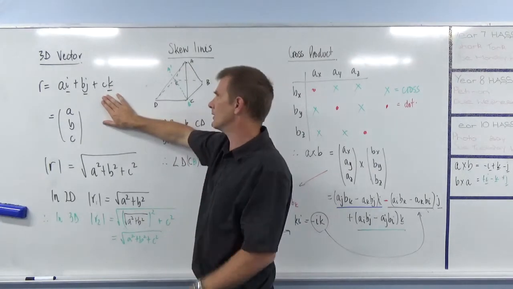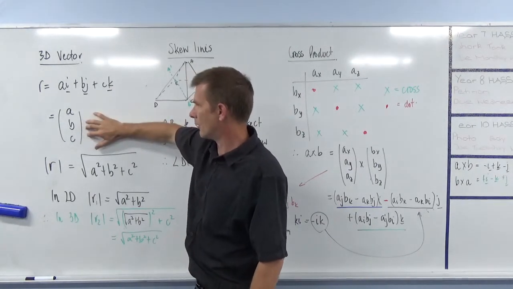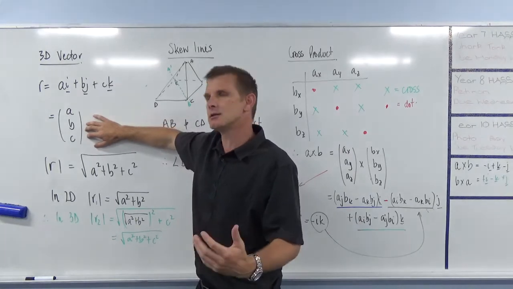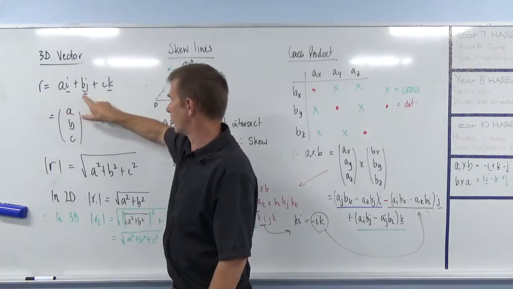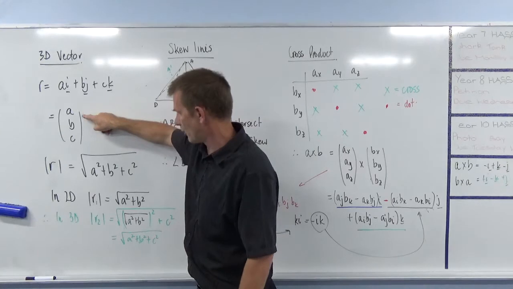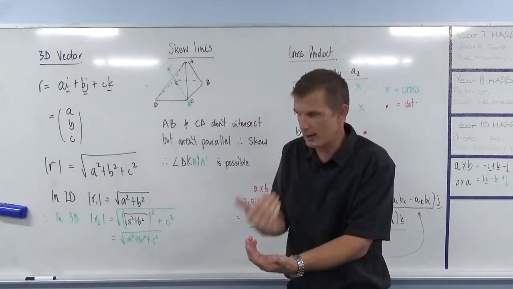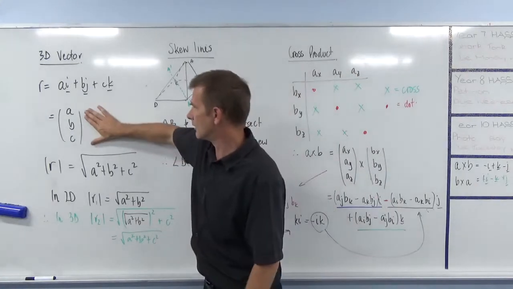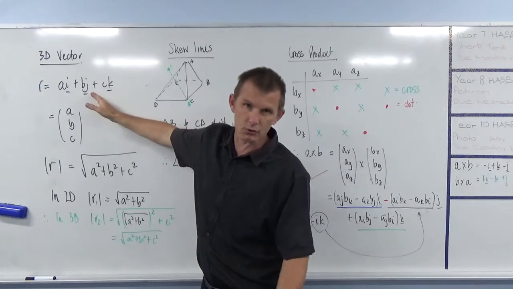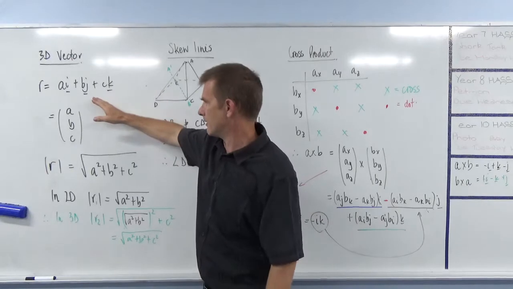You tend to find that when you get into 3D vectors, writing it as a column vector neatens things up a little bit. For one, you don't have to write I, J and K, because by the position in this column vector, we're told the first one is I, then J and then K. So this is a neat little way to write it, but questions will give it to you like this, so you've got to be good with either.